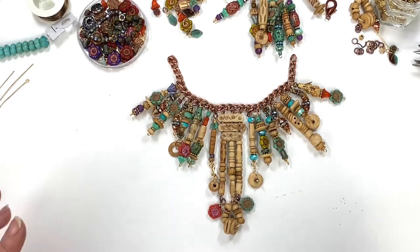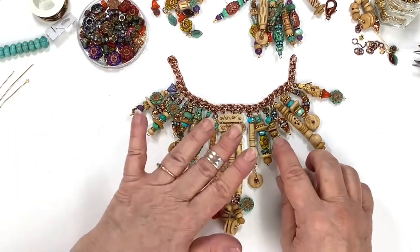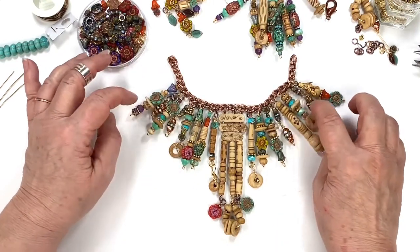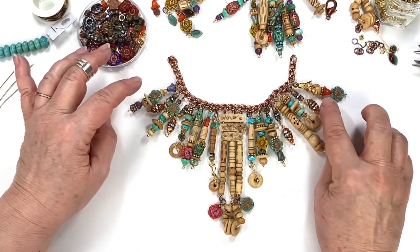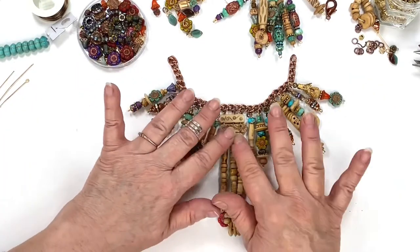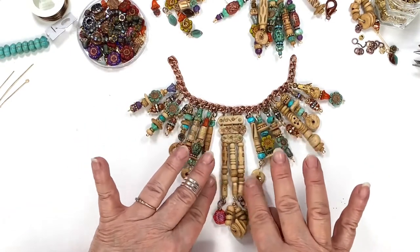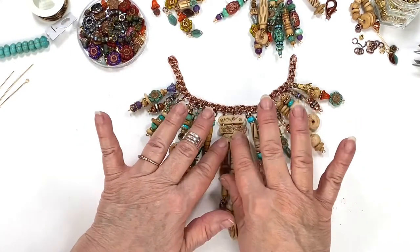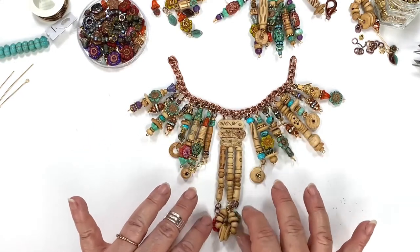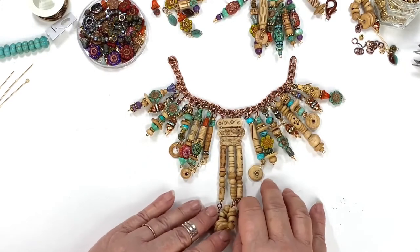I just love the odd mix of the carved bone beads and the pretty Czech glass and a little bit of rondelle. See, I've got some shiny beads, heishi beads. I love the heishi beads with the rondelles in between. I mean, this is pretty. Got a bunch going on, and then it's got a really cool centerpiece here, all bone. I wrapped it through and made those lengths, and it's all stuck together. It's very fun. And then I put this on wire and rounded it off. Cool technique, fun to do.